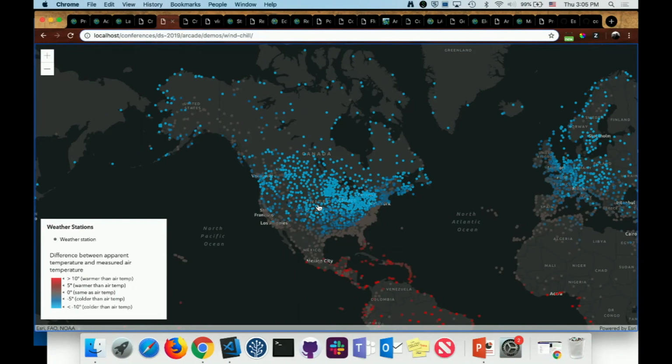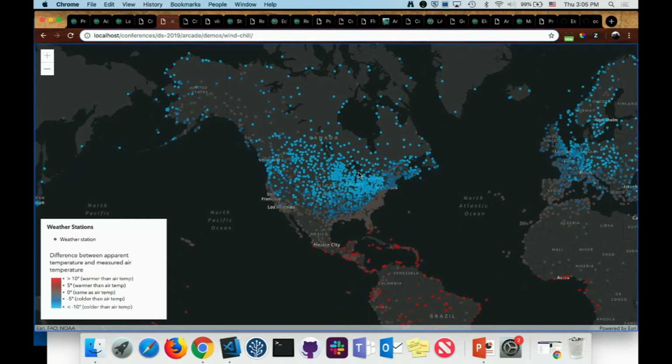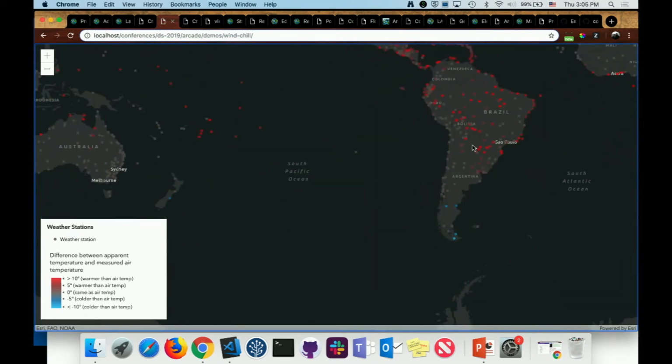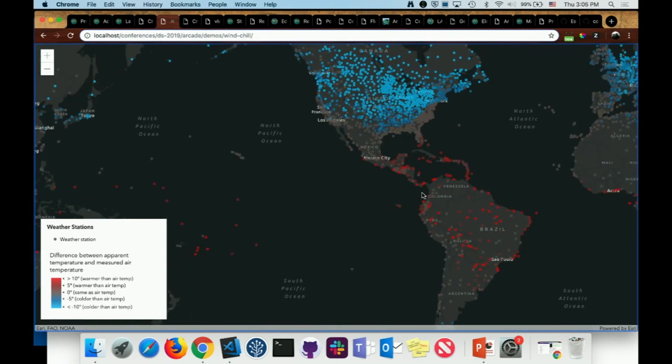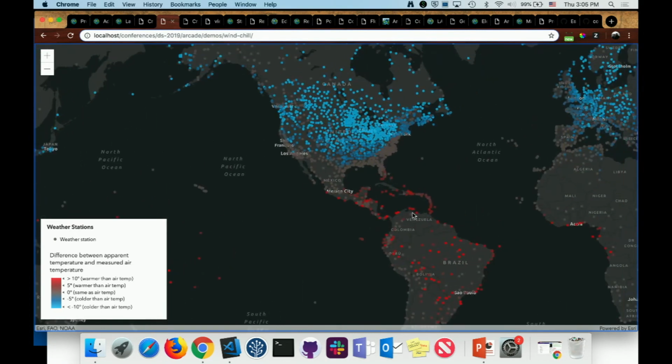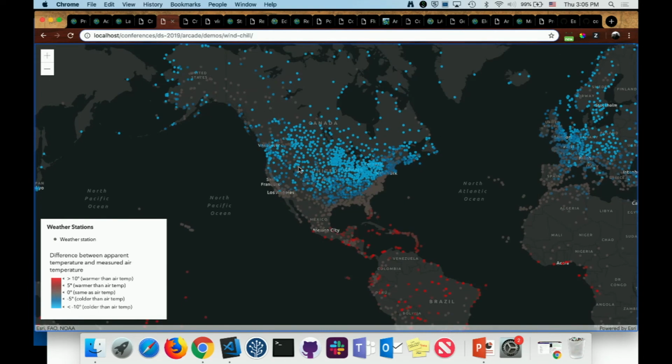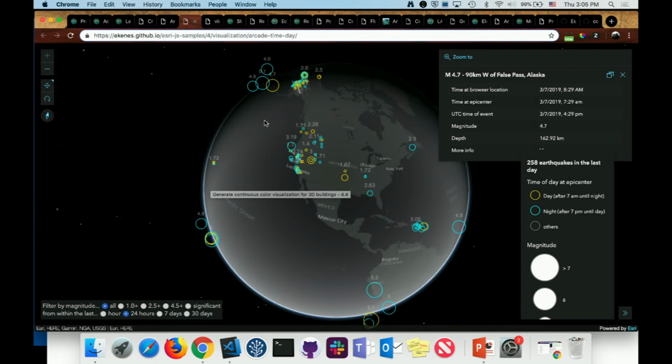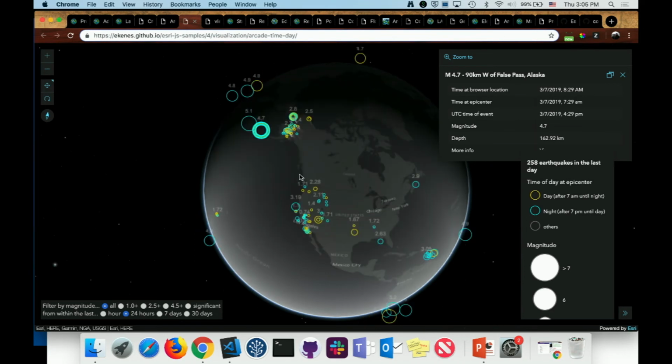On this particular day, I can't remember which date it was, but it was several years ago, the wind chill registered a felt temperature significantly colder than the measured air temperature in the Midwest. But then of course in the Southern Hemisphere, you're going to see hot temperatures where it feels much hotter than normal. So you can do some pretty cool stuff visually using Arcade if you don't have those fields available to you.